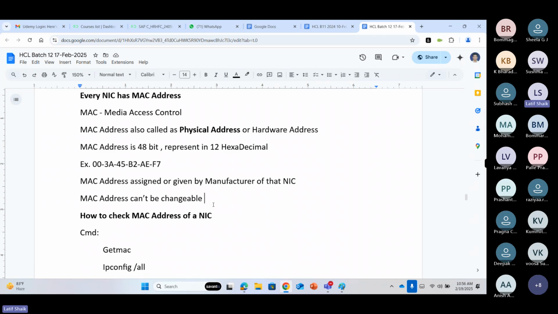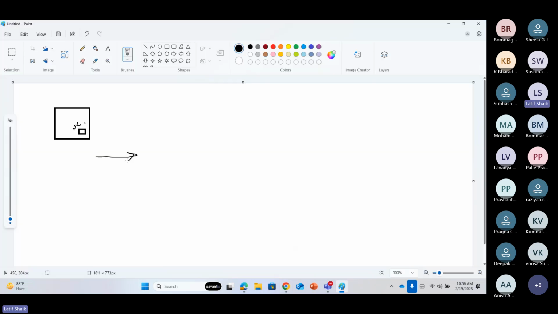But you can spoof your MAC address, or you can use MAC bindings. For that purpose also you can use the MAC address. Spoofing your MAC address means you can duplicate it. So when you are sending or receiving any data, using certain software, you can duplicate your MAC address while you are sending packets, or while receiving packets also. The spoofing of MAC addresses is used for protection purposes, for security reasons.